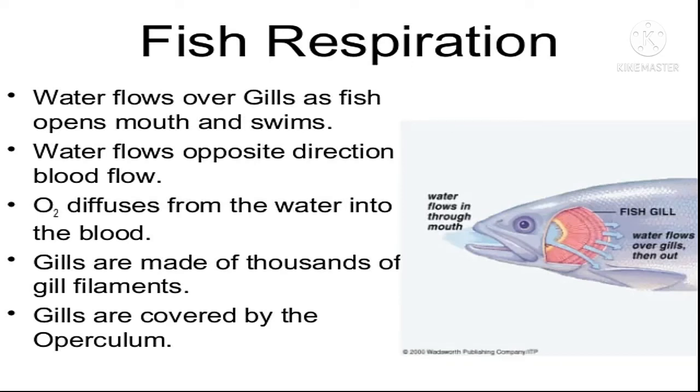Now the next important topic is respiration in fishes. The water flows over gills as the fish opens its mouth and swims. Respiration in fish takes place with the help of gills, internal gills. Most fish possess gills on either side of their head. You have seen when your mother cuts the fish, the gills. Gills are the tissues made up of feathery structures called gill filaments, providing a large surface area for exchange of gases. A large surface area is crucial for exchange in aquatic organisms as water contains very little dissolved oxygen.